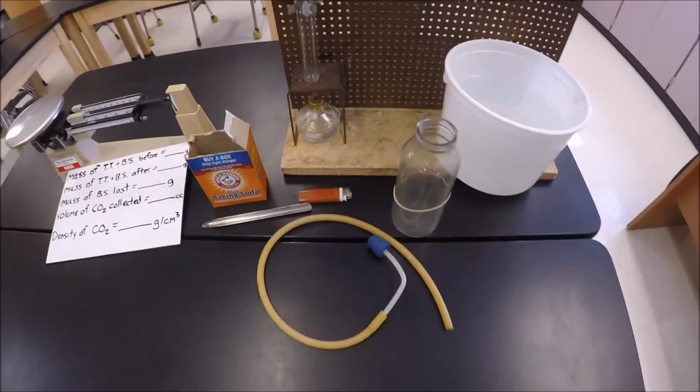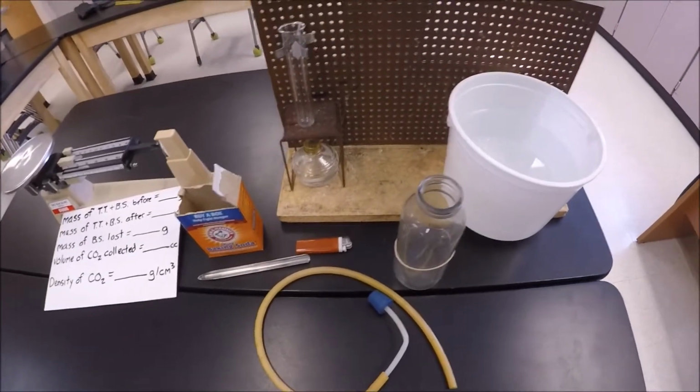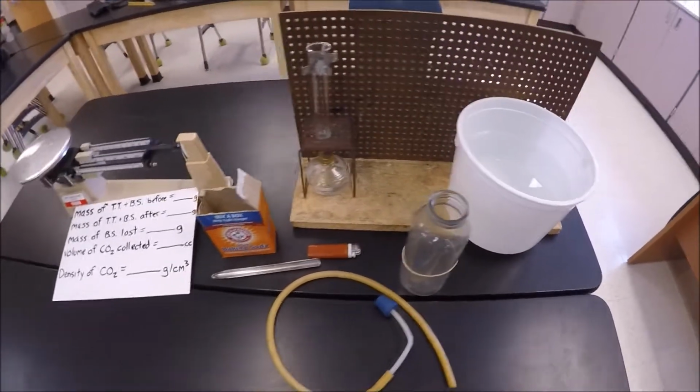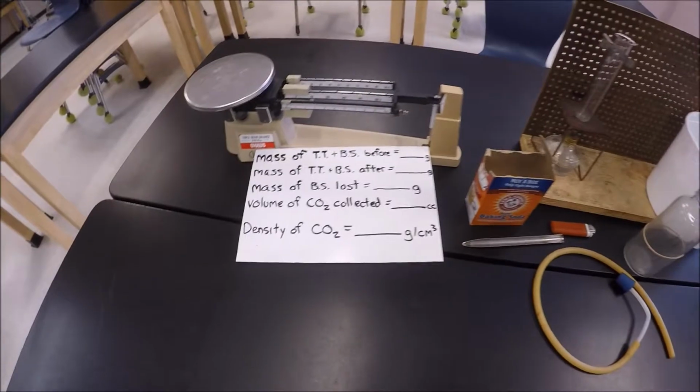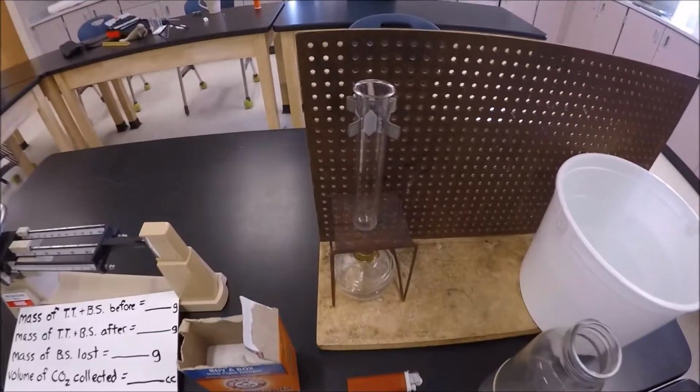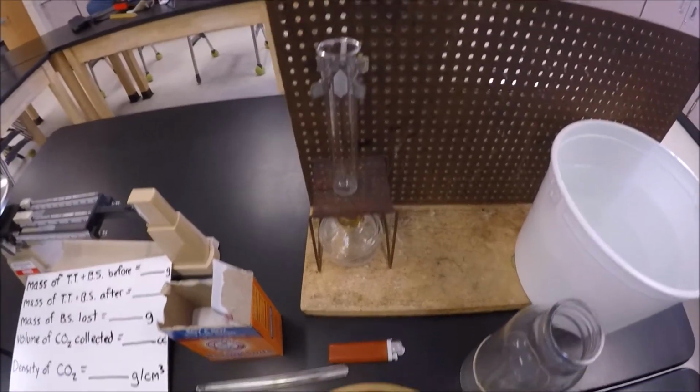Okay, today we're going to do a pretty cool experiment here. We're going to basically figure out the density of carbon dioxide. So if you look, I've got some basic lab equipment set out in front of us here. We have a pegboard, we have a test tube, we got a little clamp.